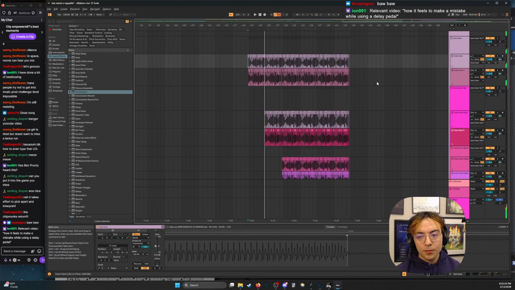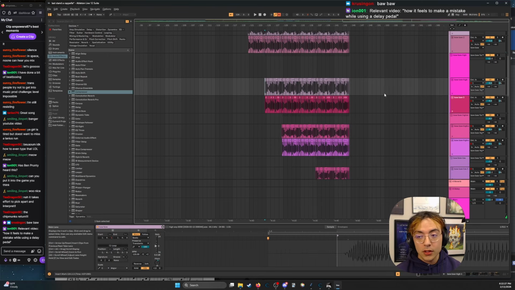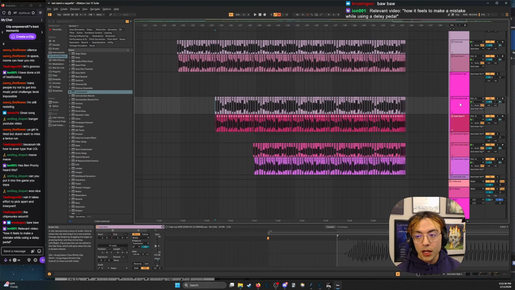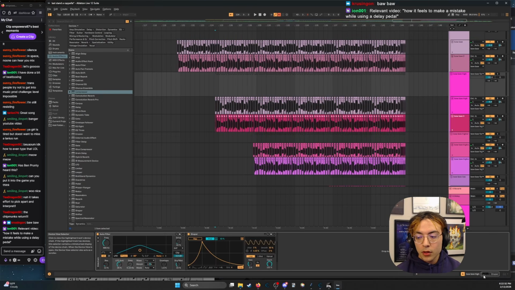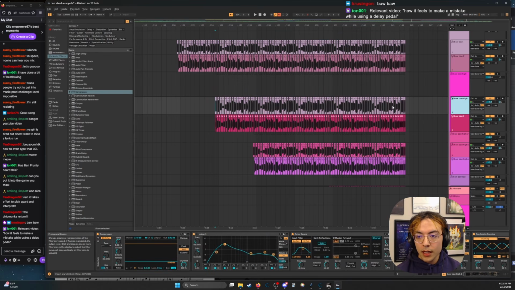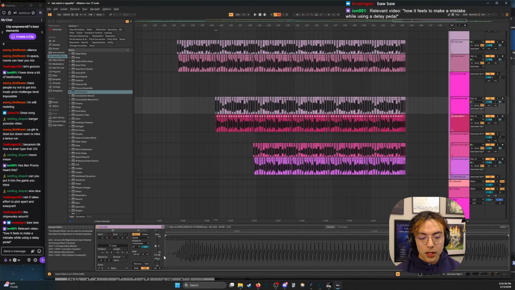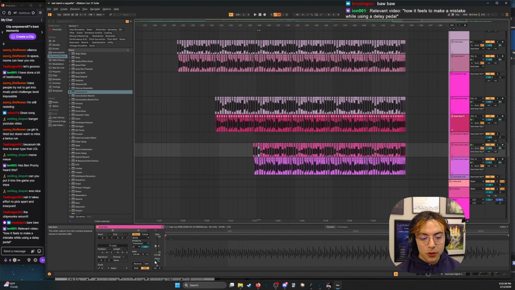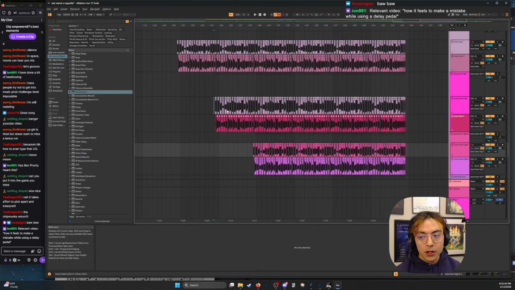So then this is literally copy pasted and then shifted up one octave, as you can see here, and this is the same thing but shifted up two octaves, so you have that chipmunky sound.